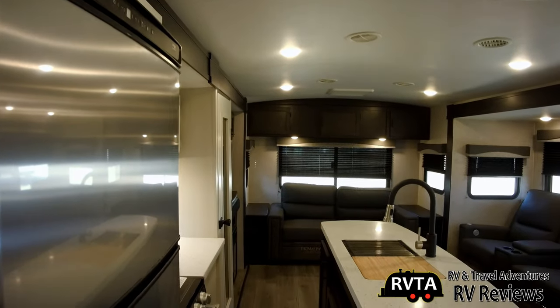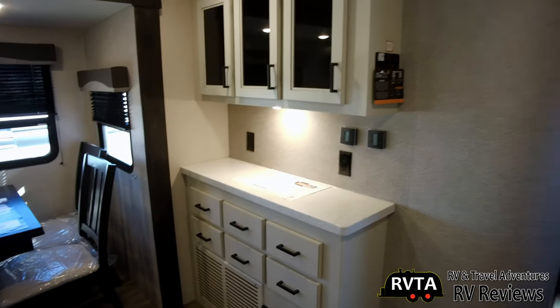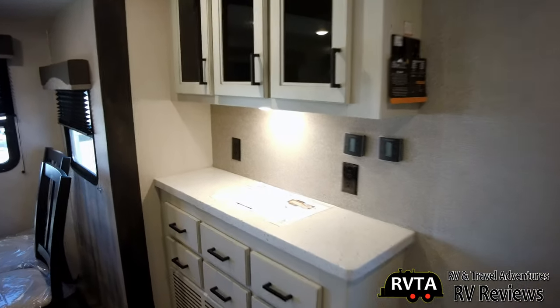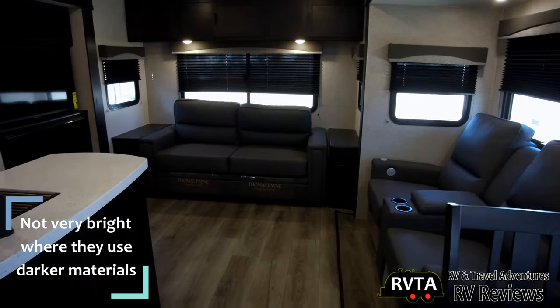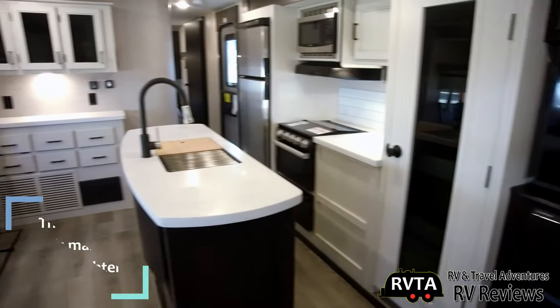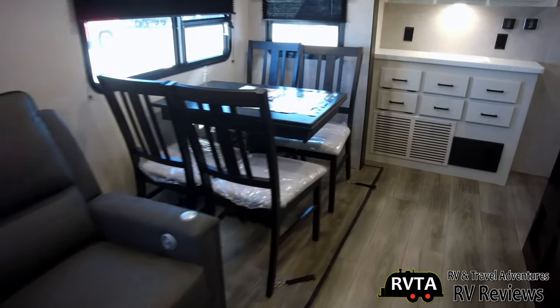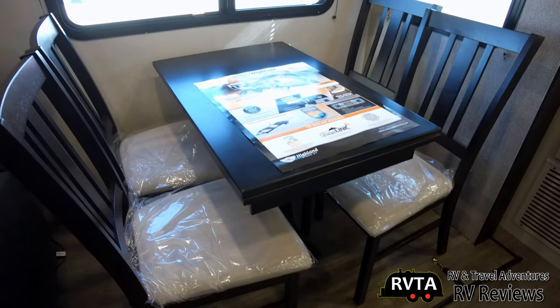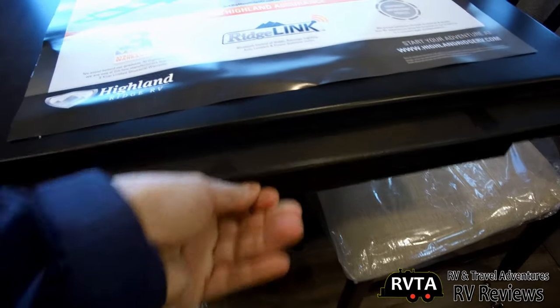I do have all the lights on. Let's do a quick walk around. There's the island. To the right is a little buffet and some storage area, and the controls. Nice dining room table. Twin recliners and a little sofa over there. As I continue my walk around, there's a TV in the fireplace. Yes, it is much lighter on that side where the lighter woods reflect the light. It's simple physics. Dark woods tend to absorb light. White and bright colors reflect light and make things look a little bit more airy and light.